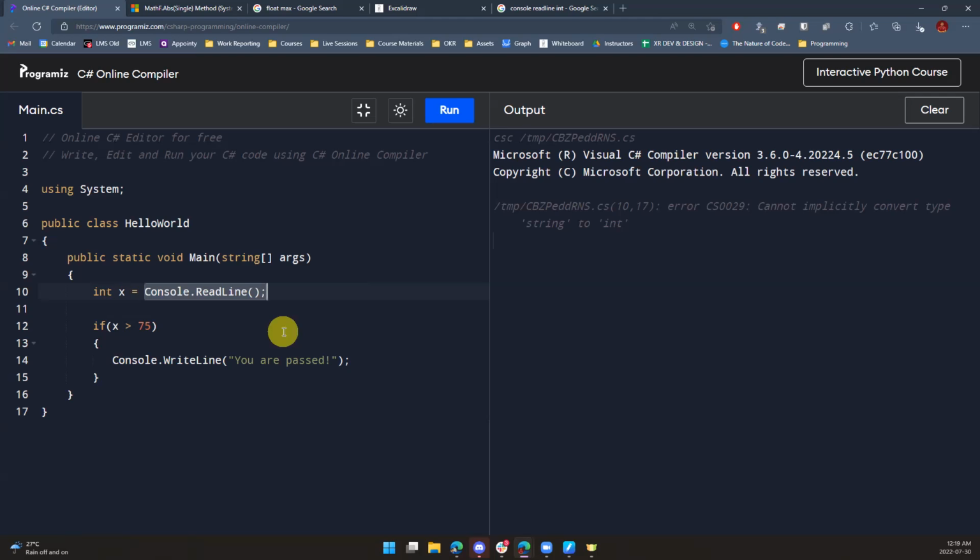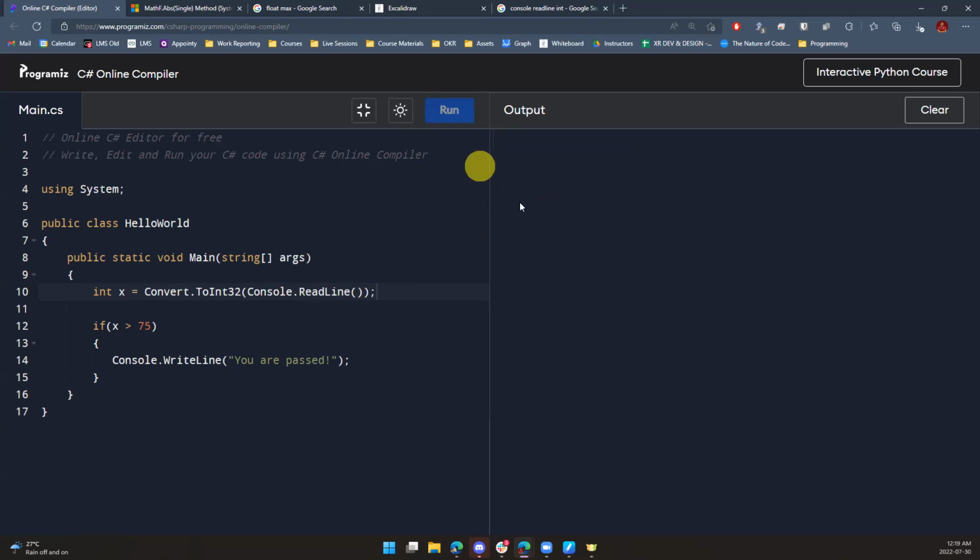Don't worry what I have here. Basically, whatever input we take is going to be converted, and that's going to be assigned to the value. So don't worry about what I'm writing right now. Convert.ToInt32, Console.ReadLine. Don't worry what I add here. Just imagine that I can put any input here and that input is taken. Okay, so now this is requesting an input. Let me just type 40. I'm going to type 40 and press enter.